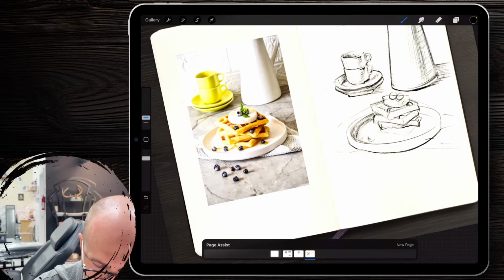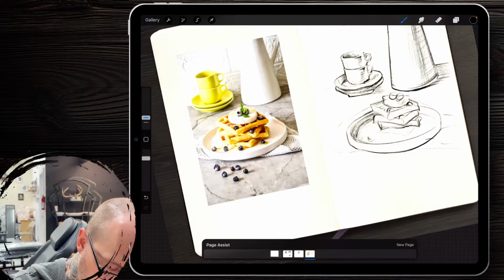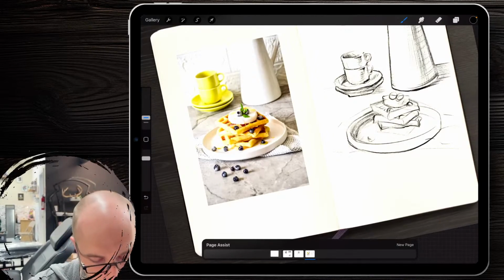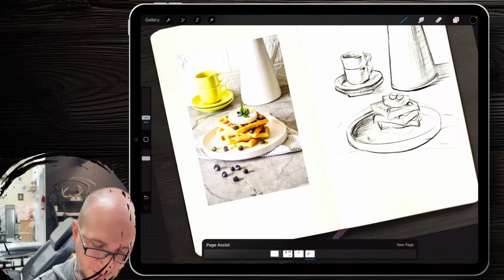There's the thunder. I really need to control my hatching better on this plate.